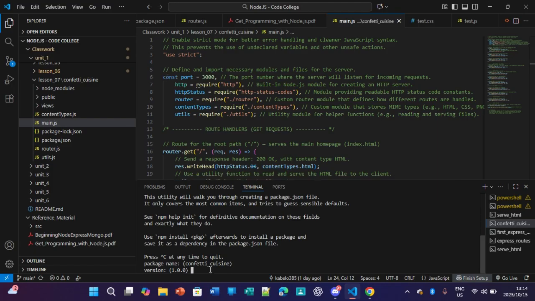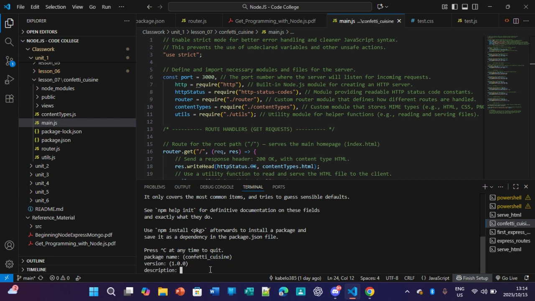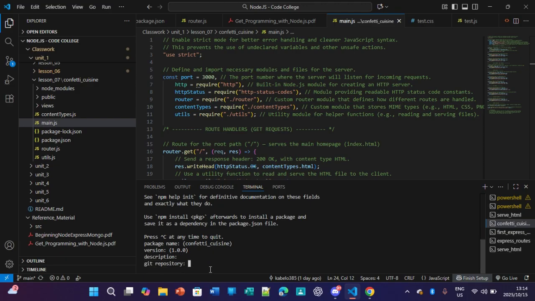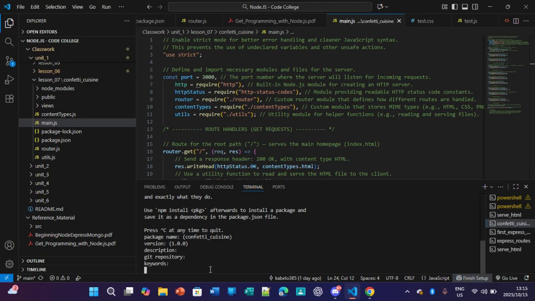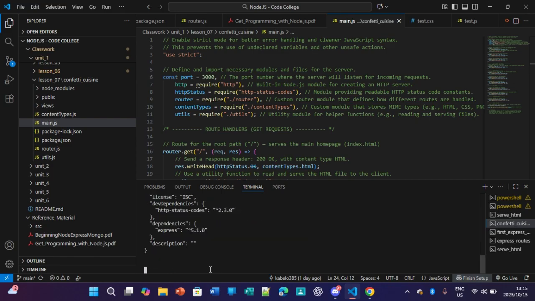You initialize it with the package name confetti cuisine, version 1.0.0, description, git repository, keywords, and license.